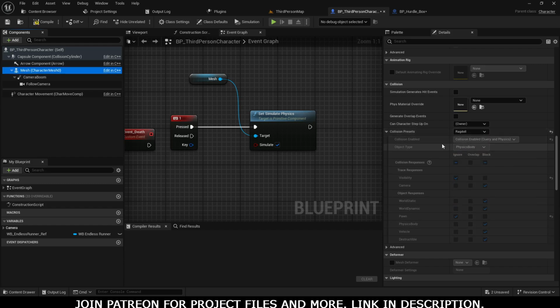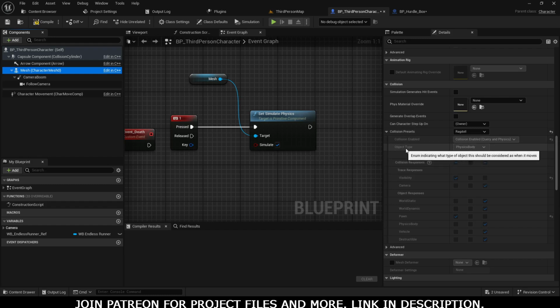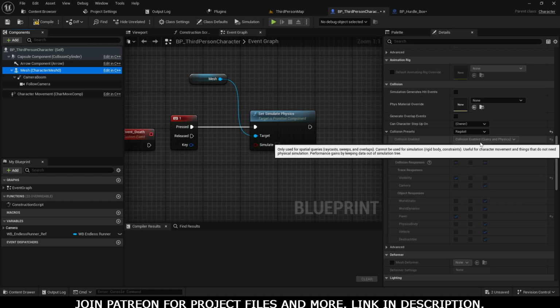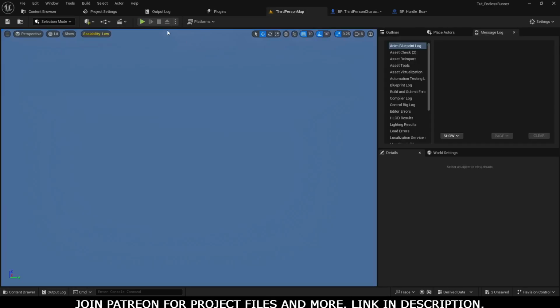The ragdoll preset will make the collision enabled, make the object type physics body, and it will make the response physics body and block. So these three settings will correct that problem. So go back here.